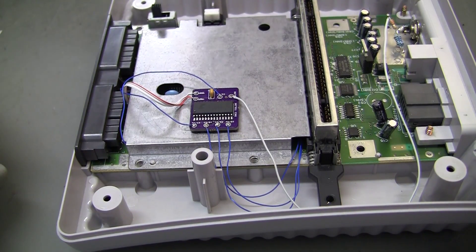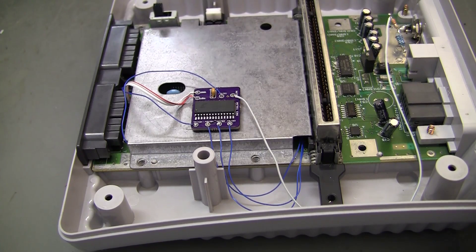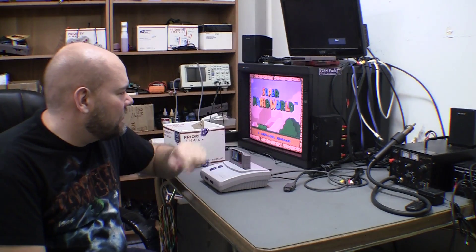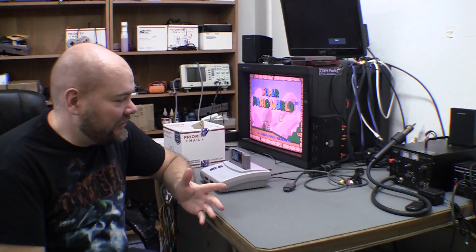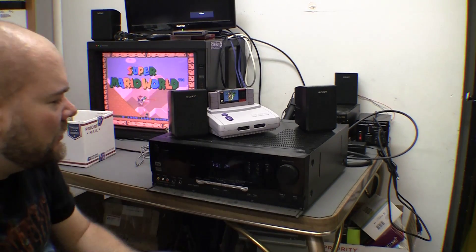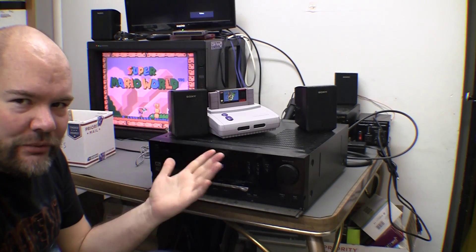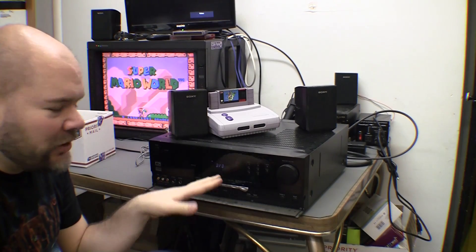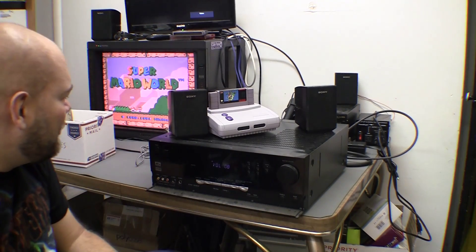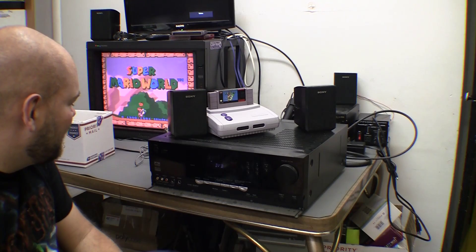I'm putting it back together and will test it here. First concern: does the original audio still work? It appears to be perfectly fine — that's good. Now moving on to the coax digital audio. I'm hooked up but having a problem where the volume fades — it happens about three times and then it's okay for a bit. It doesn't seem related to where we are in the game; it happens at specific time intervals, not coinciding with the intro at all.